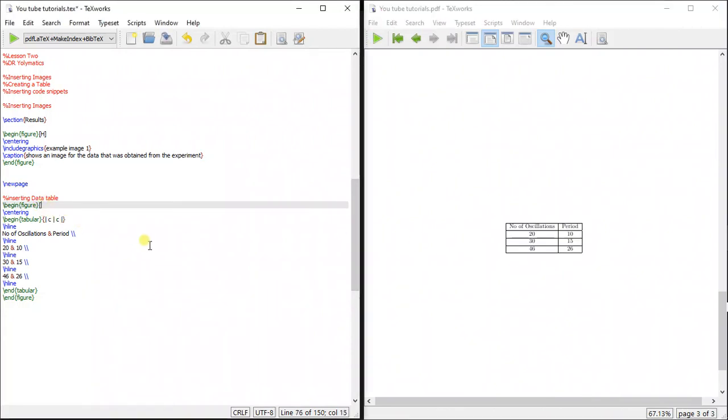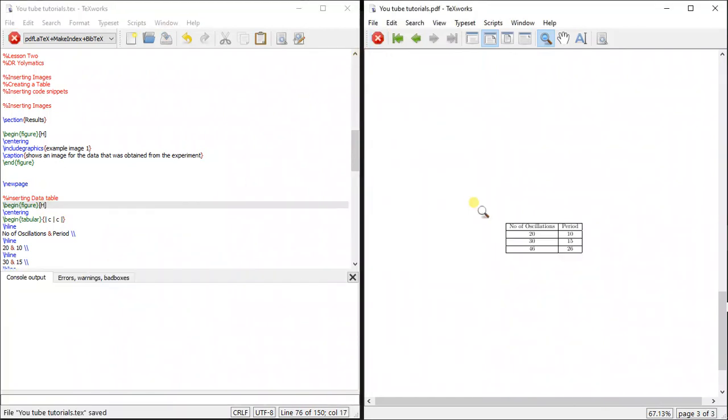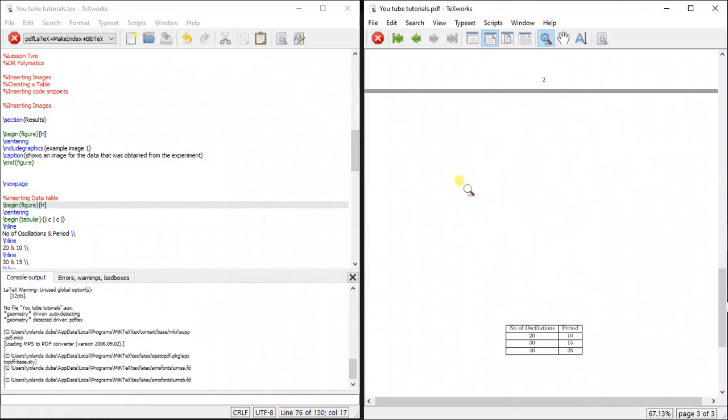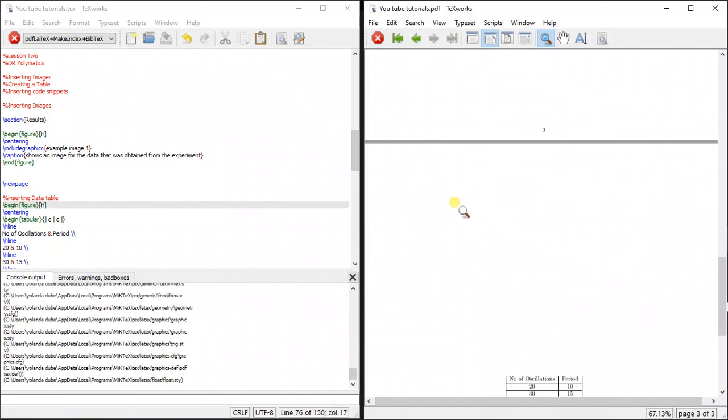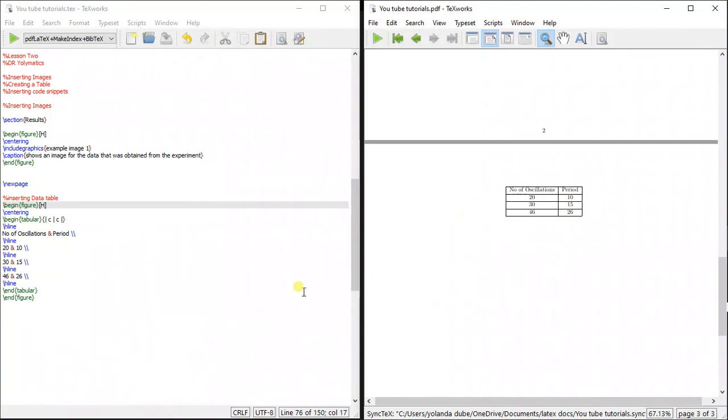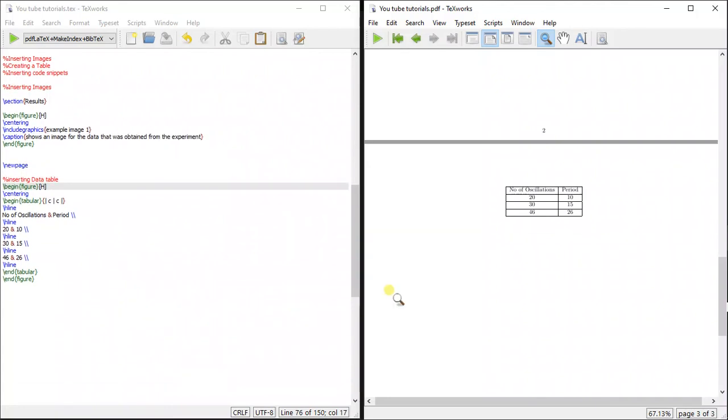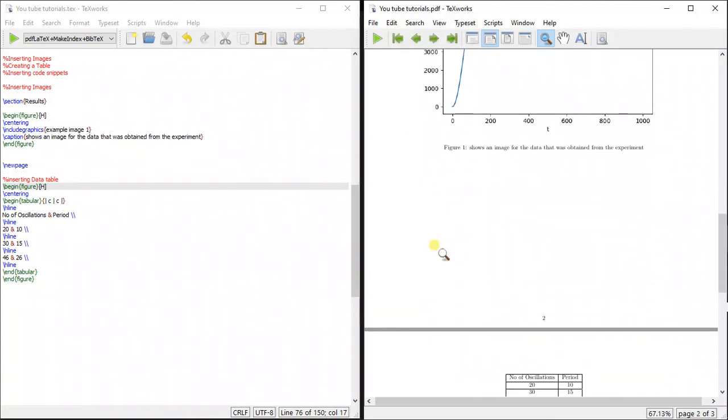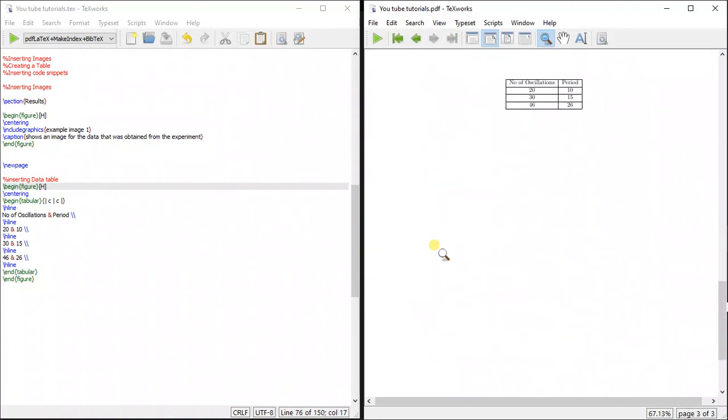You can also hold it so that it doesn't move very far by using the hold command, and then run again, because now you see it's taken to the center. We want it to be exactly where the top of the document starts. So here we go. We have now seen the function of this hold function. It holds this so that it's positioned exactly where we want it to be positioned in the document. These are the skills that you have to learn when you are to use LaTeX for report writing.